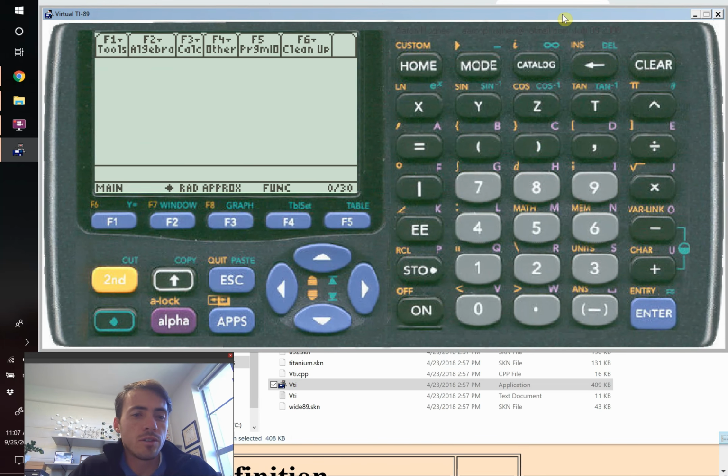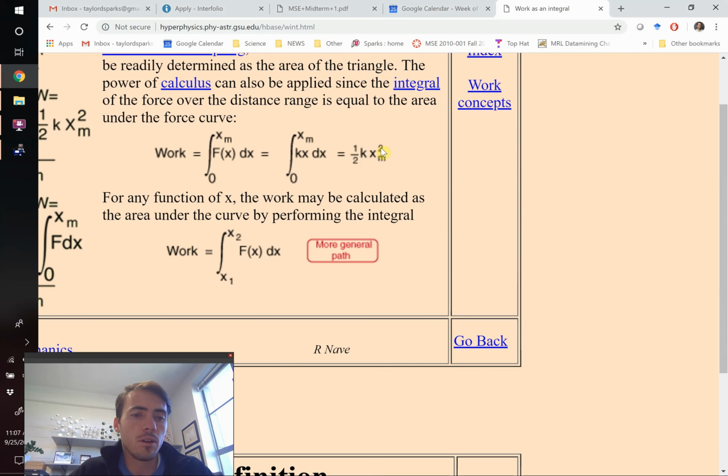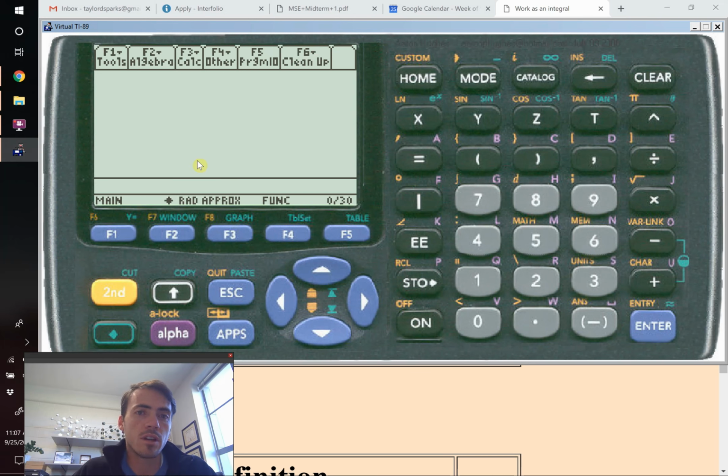Okay, your TI-89 can not only take derivatives and integrals, but it can do so with units, right? So let's look at our classic example of work being the integral of force over distance. If you take the integral over this distance, applying that force as a function of distance, you can get the total amount of work. So let's do a simple example of this. Let's figure out the work necessary to lift a car on Earth 60 meters in the air, right?